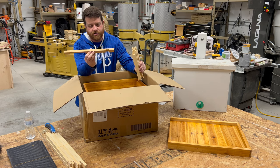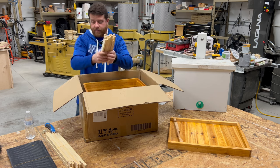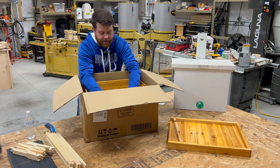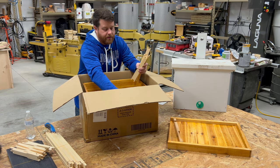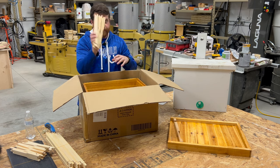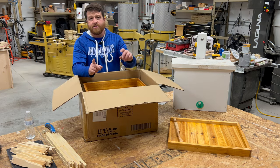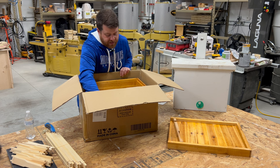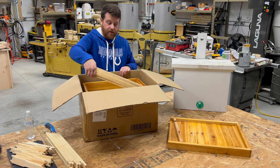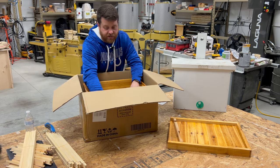This is an entrance reducer, which goes on the bottom front of the bottom board. We've also got more frame pieces. There's enough equipment here to build 10 frames, and if you've never assembled a frame before, I encourage you to watch one of my previous videos — actually, I think it's the other Maybee video I shot before this, where I show you how to assemble them from start to finish.